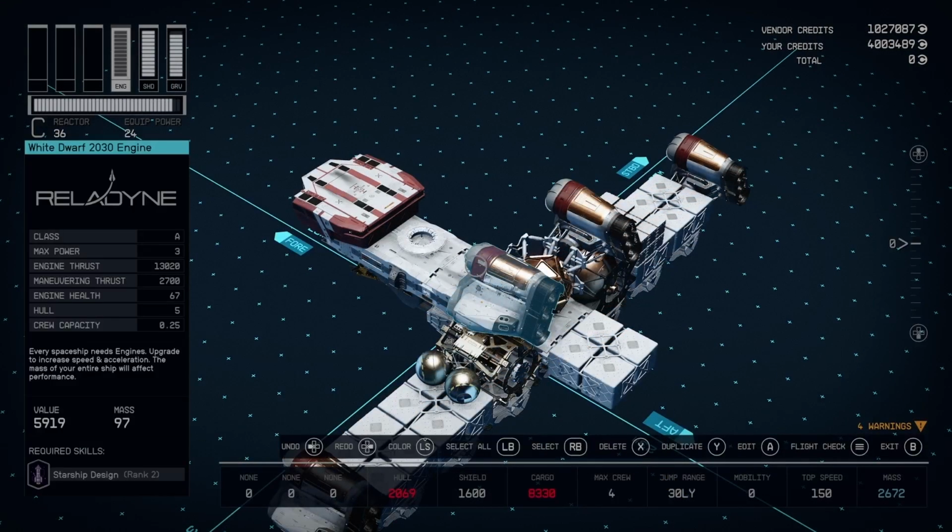So it's pretty evident by now that your ship's mobility stat is primarily impacted by maneuvering thrust. But it's a bit more complicated, as again, the mass of your total ship plays into that statistic as well. The more mass your ship has, the lower its mobility.